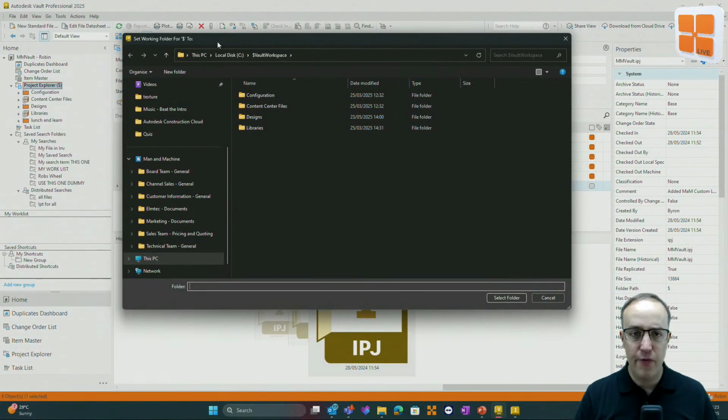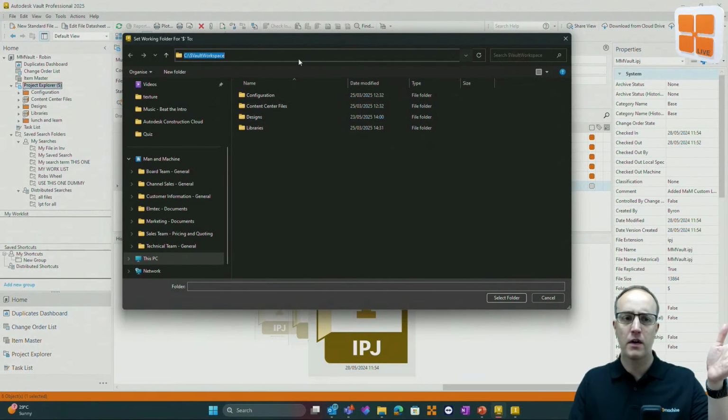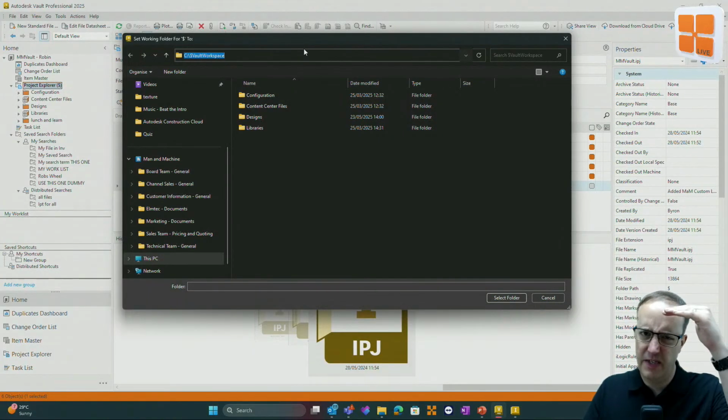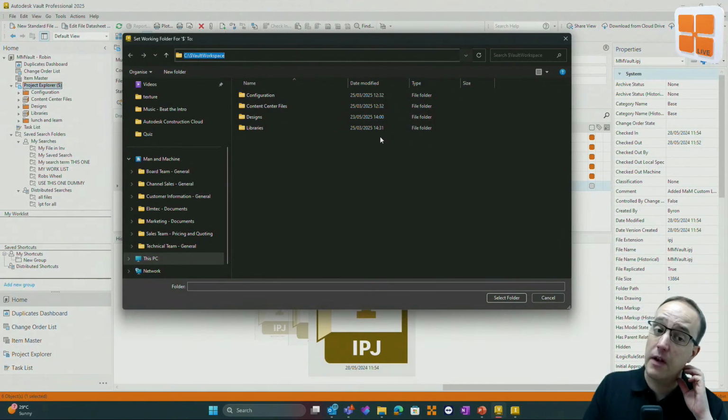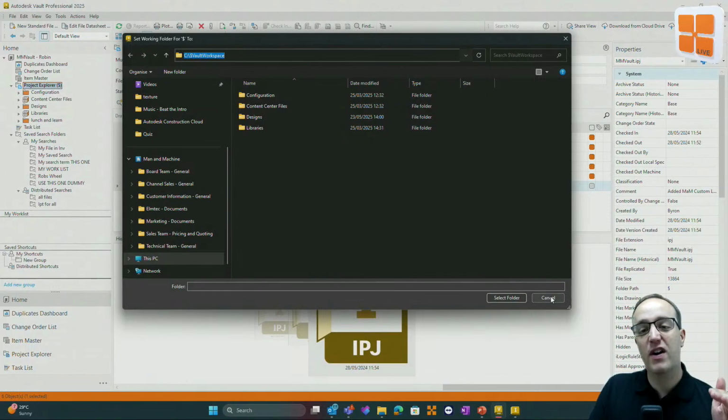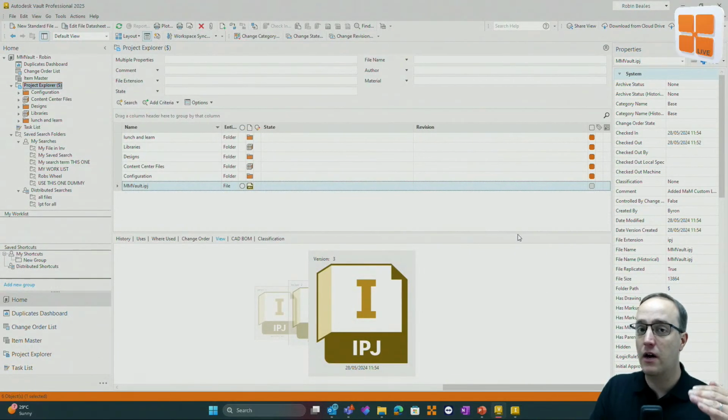I've also got a really, really fast M2 SSD in my laptop here, and I want the benefit of opening the file from my local hardware so it's quick and I'm getting the performance that as a designer, quite frankly, I need, let alone want, from my workstation. So Vault sets a local workspace. For me, C drive, $Vault workspace. The dollar, so it's always at the top of the tree for those of you that didn't know. Your administrator typically fixes this so that you can't change it.